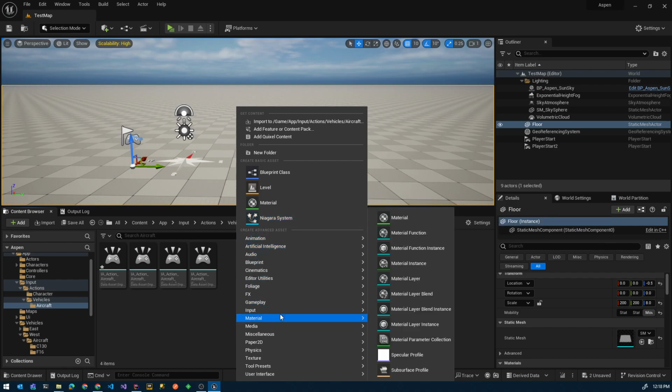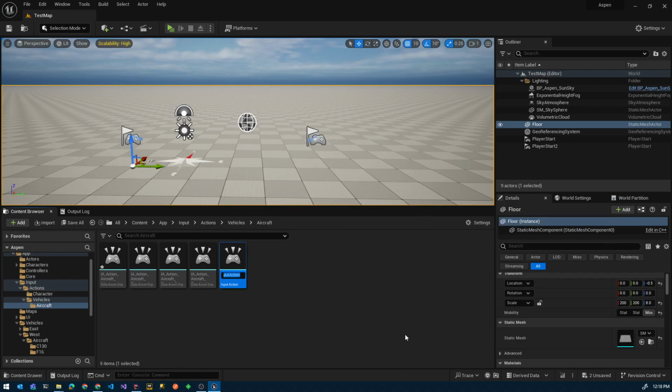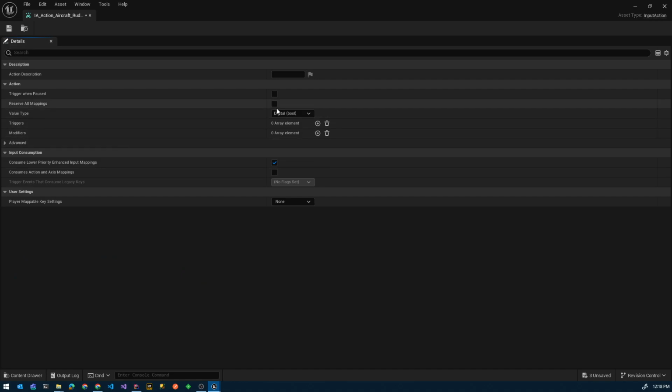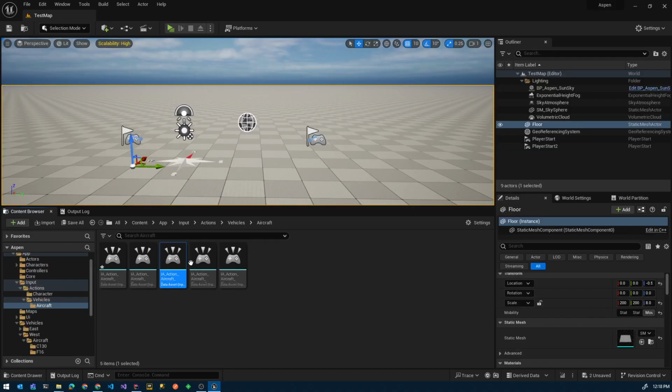And rudder. I guess the word action is kind of redundant there. Maybe I'll come remove all those. If I do, I'll do that offline. So these should all be axis 1D.